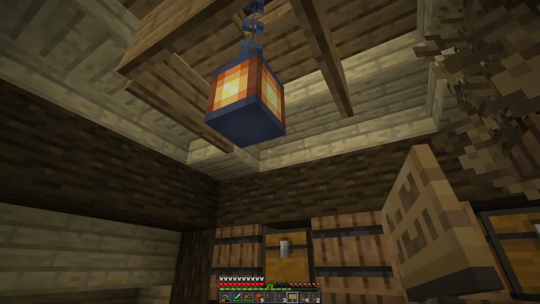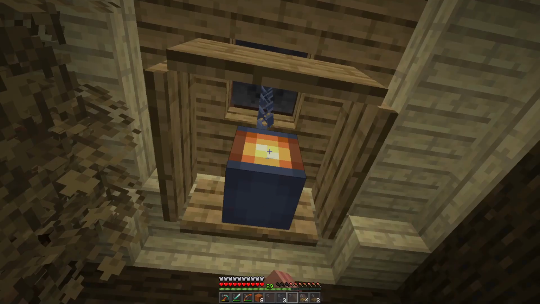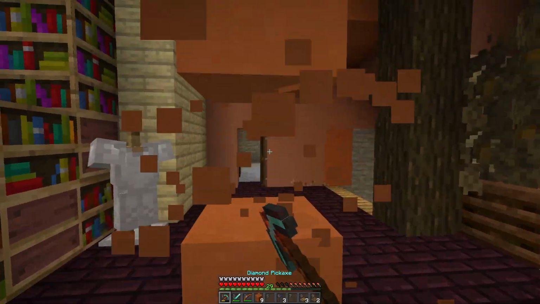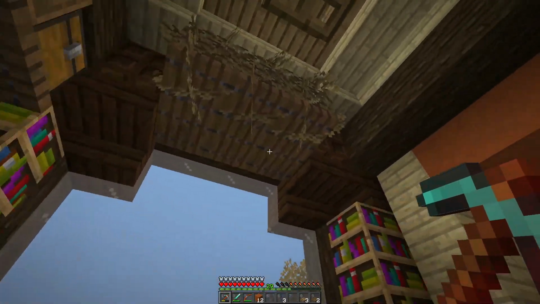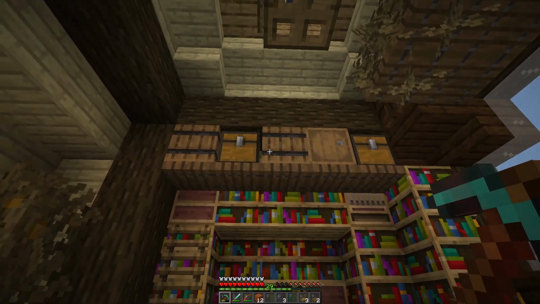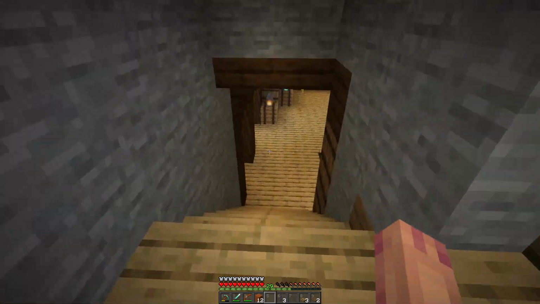I know it's floating, it's gonna be okay, I promise. And the last one, and then finally an oak trap door. And I think it's coming together really well. I really like how this all came out. We just have a nice arched ceiling with birch and oak planks, which I think looks fine. I want it to stay kind of wooded over and homey looking.